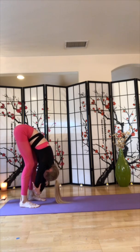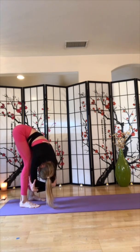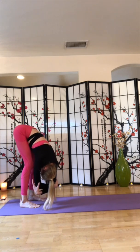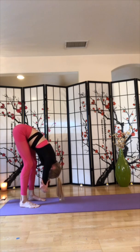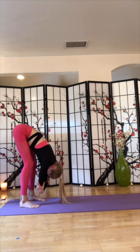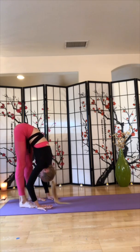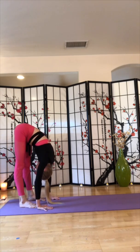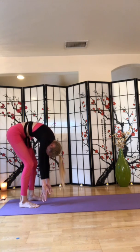Holding onto the elbows. Letting your body hang over your legs. Rotating from the waist one way and the other. Back to center, nod your head, yes. Shake your head, no. Bend, deep bend. Hands on the floor, straighten the legs. Gentle bend, tiny bend in the knees, rolling up one vertebrae at a time.